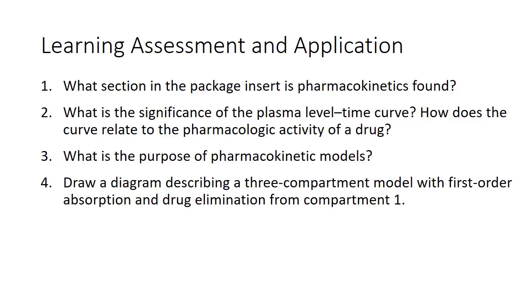How does the curve relate to the pharmacologic activity of the drug? Well, it's important to understand that while the plasma concentration is related to the amount of activity of the drug on its target, it is not a perfect predictor of that. Sometimes multiple patients could have the same drug concentration but have different responses. And in some cases, the plasma concentration is not reflective of the concentration of the drug in the tissue that you're trying to target. What is the purpose of pharmacokinetic models?